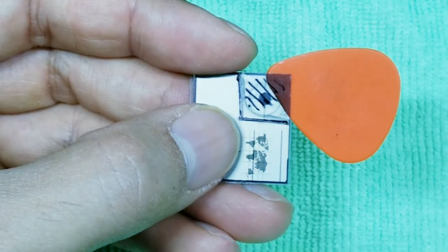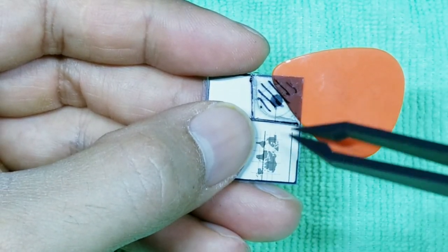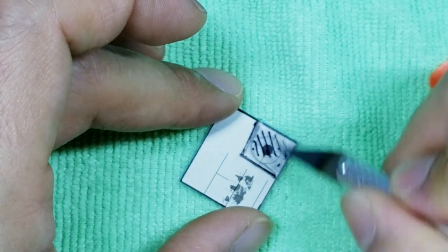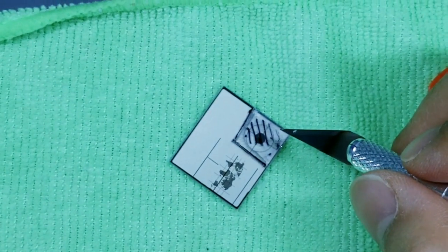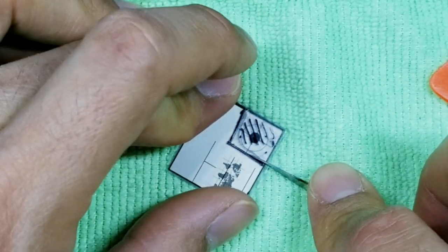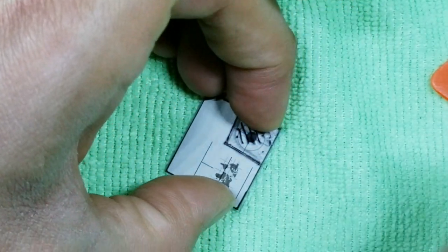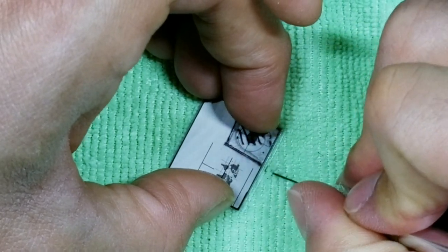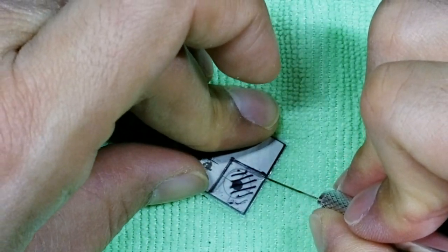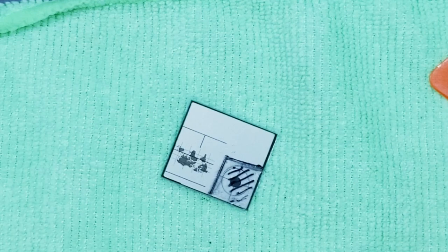Try to lift up on this part. Okay, again, you'll notice I'm not getting a clean break between here and here. So let's set the guitar pick down, take our hobby knife again, and really focus just on the edge here and the edge over here. So we'll go back to our track and really put a little bit more pressure. Okay, and then this side too. Okay, just a few passes.